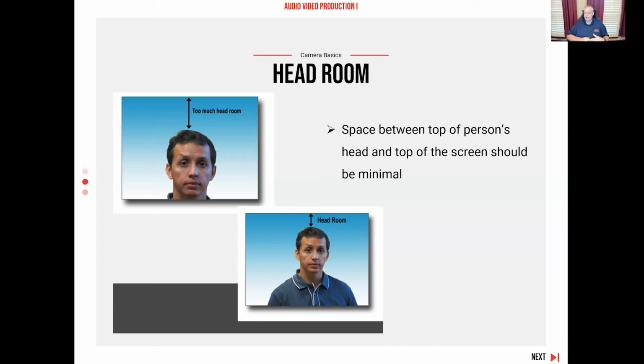But you just need to know this term. When we're in the studio, we'll use it a lot. Hey, you got too much headroom. Hey, I need a little more headroom. You'll get that call from the control room, and just so you know what they're referring to, on our cameras here, you can do a couple of things in the studio. Our cameras are on pedestals, so you can pedestal up, pedestal down, or you could also loosen the tripod and do a tilt to give you more or less headroom.